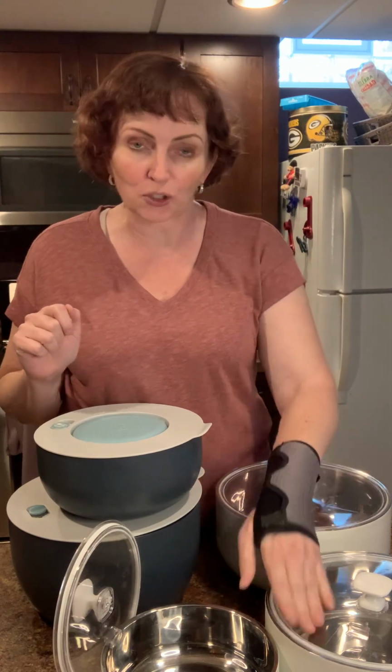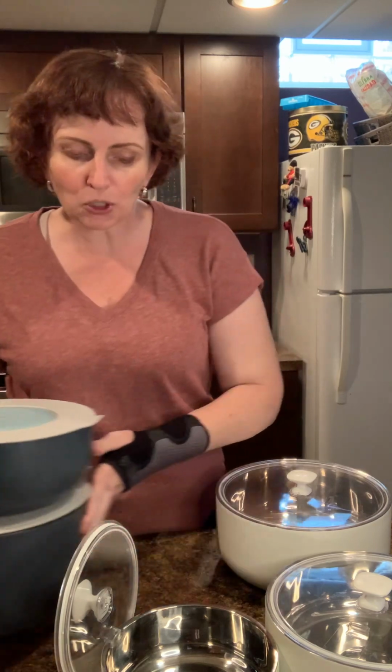So these are Pampered Chef's insulated bowls. We've got two different collections, the white, more entertaining style ones, and the blue outdoor version. So let me just show these off real quick.